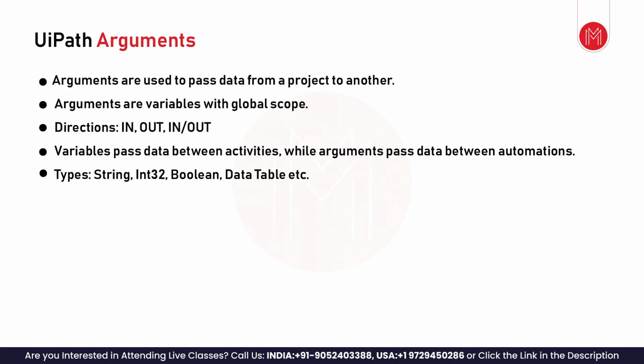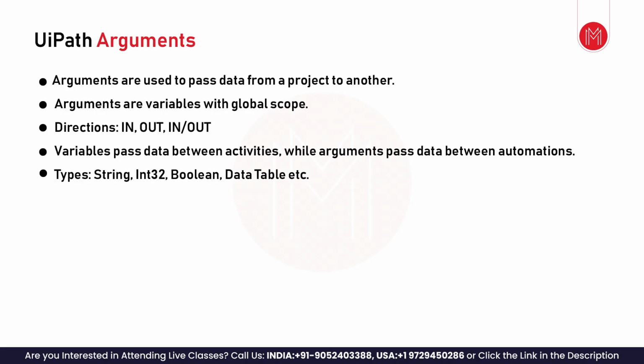Arguments are nothing but carriers of data. For example, I want to use 2 workflows or 2 files altogether. In that case, I'll have to pass data from one file to another. And once the operation is done in the second file, I need to get the output from the second file to the first file. So again, we will need something to pass the values from the first to the second and from the second to the first. That is where we use the argument.